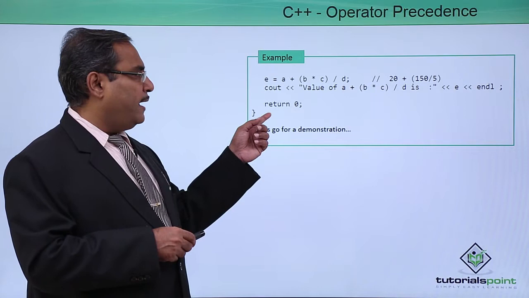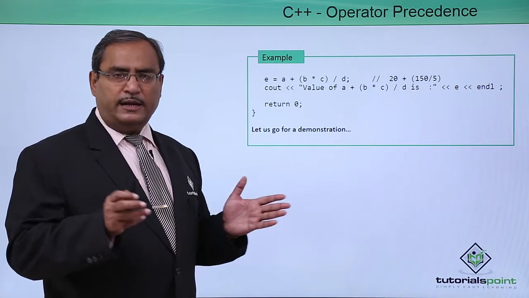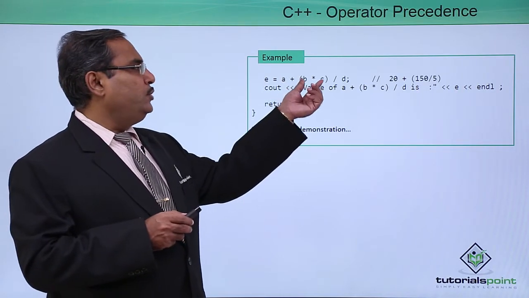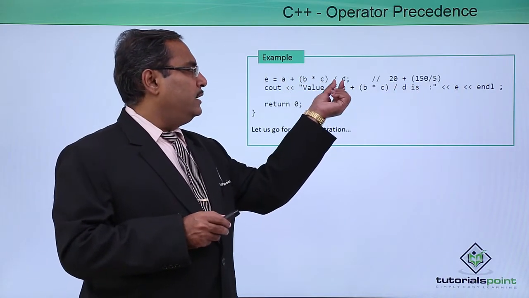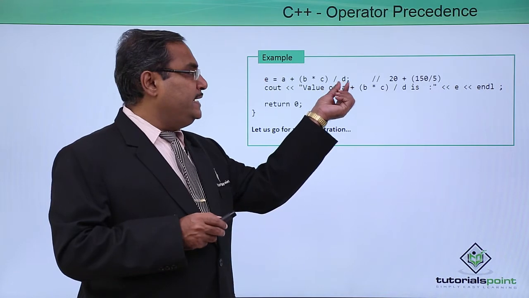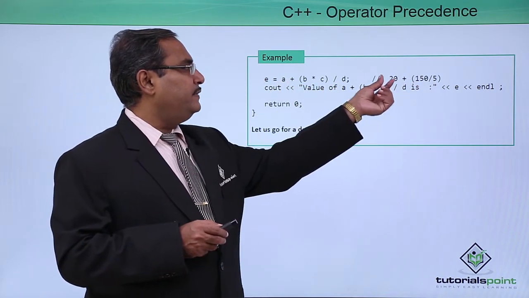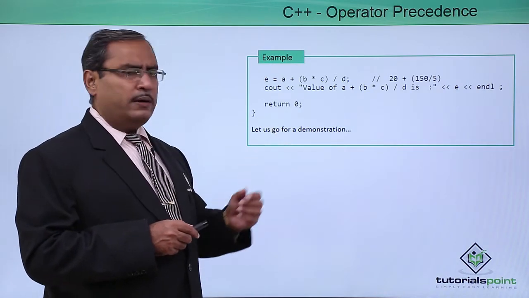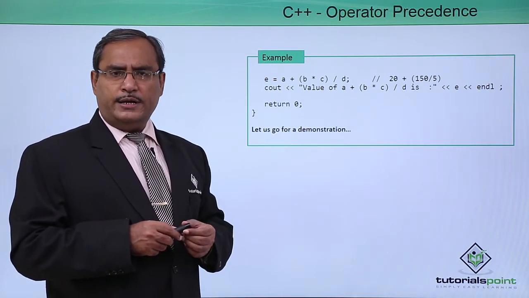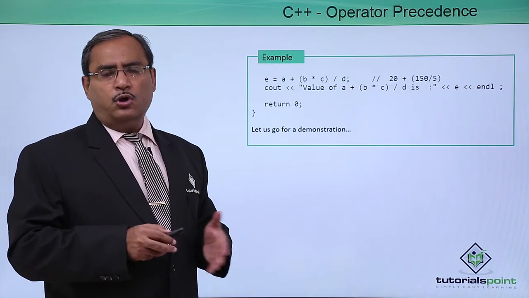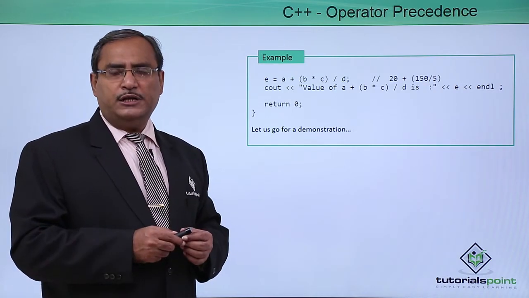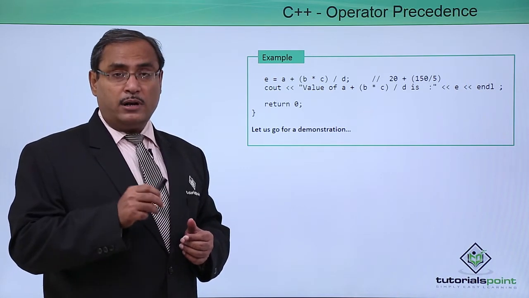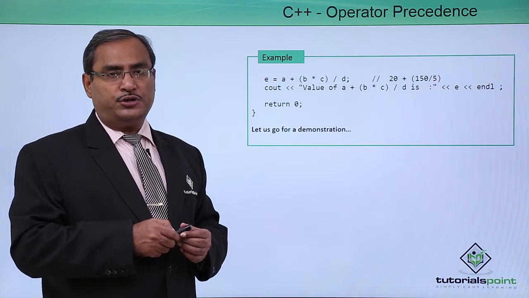These are the respective expressions we have. We are testing with different expression forms and we are expecting what the value will be. B into C will be done first, then by D will be done next, and that will get added with the value of A. In this way the values have been listed. It will be better if you go for one practical demonstration where in our editor we shall type our code, compile and run, and go for further explanation to clear all your doubts. Please watch the demonstration right now.